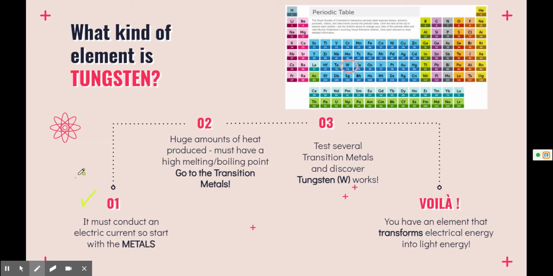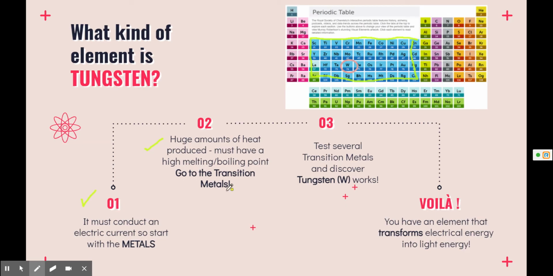2, there are going to be huge amounts of heat produced, so it must have a high melting and boiling point, so it withstands high temperatures and doesn't deform. Well, those are going to be the transition metals. The transition metals are the middle block. So we have narrowed the choice down to transition metals.